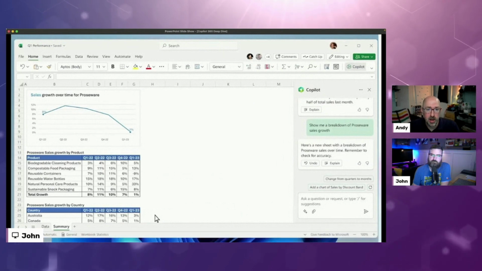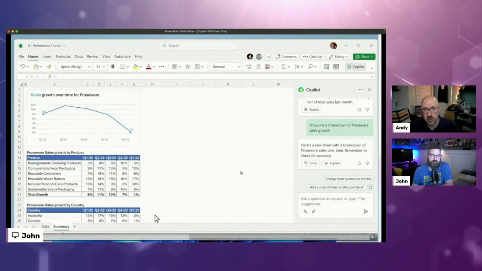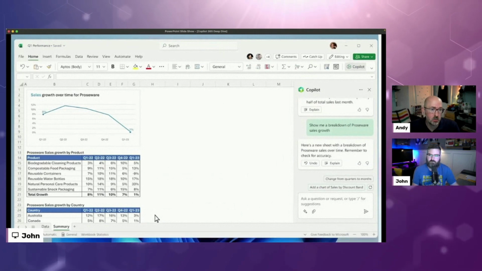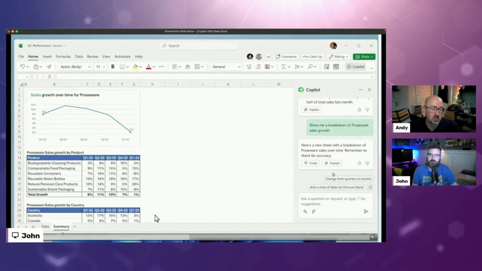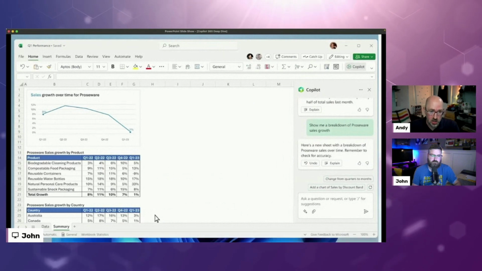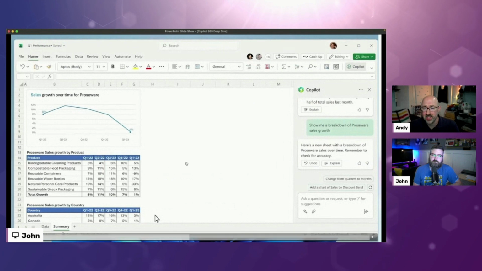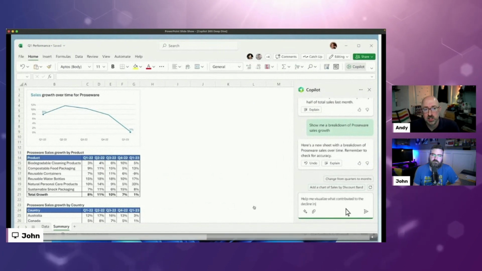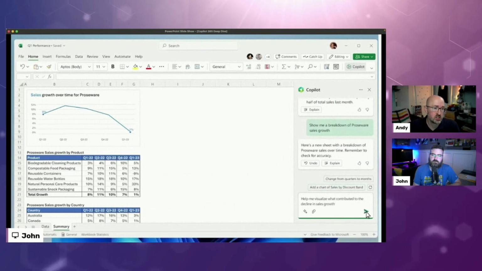You're going to be able to have it work with things like time frames. So, for example, one of the things in the sidebar you see over there is change from quarters to months. It can do things like that really, really quickly. Versus if you were to try to do some of that, it would be much more time consuming for you to be able to do that. And then once it starts interacting with that data, you're going to be able to do things like insert visualizations, charts of varying kinds.